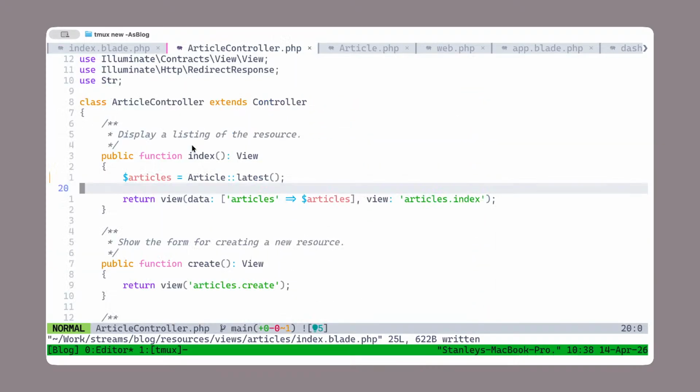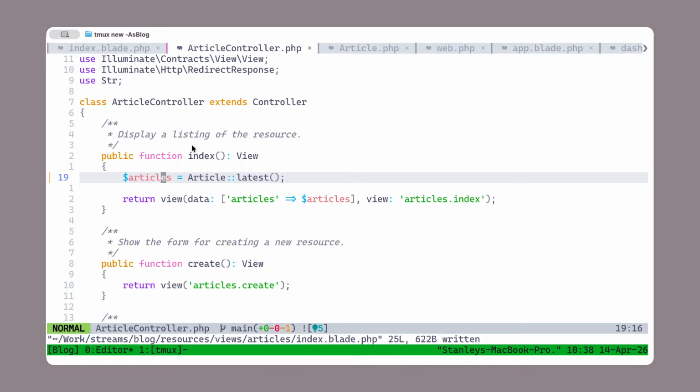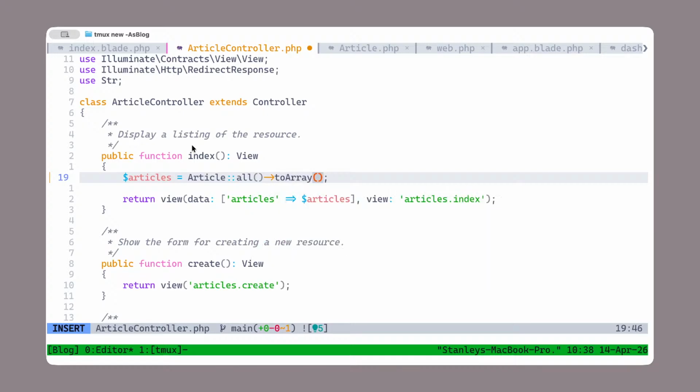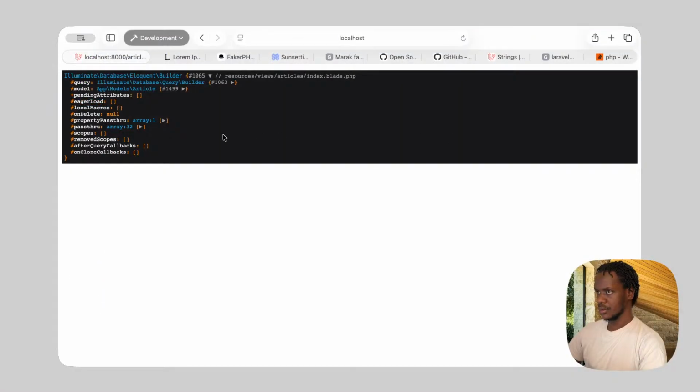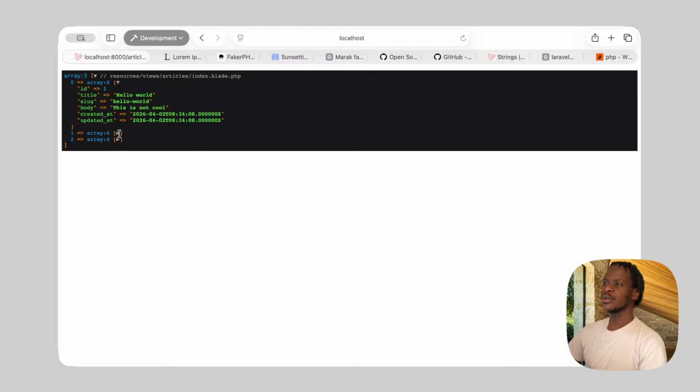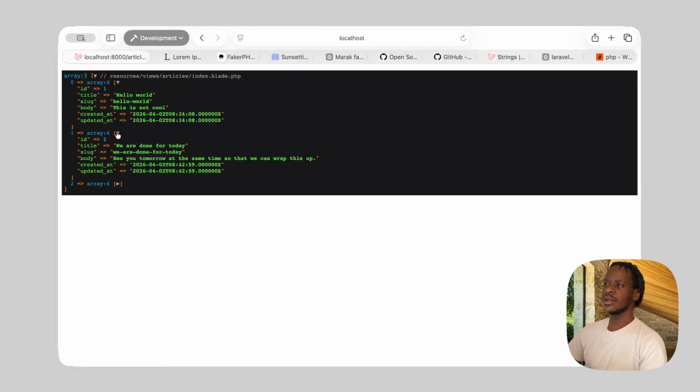So we're supposed to, would this work? All, let me see if this would work. To array. That worked. So we need to now serialize on our own.